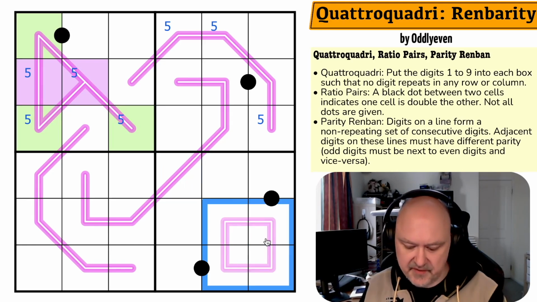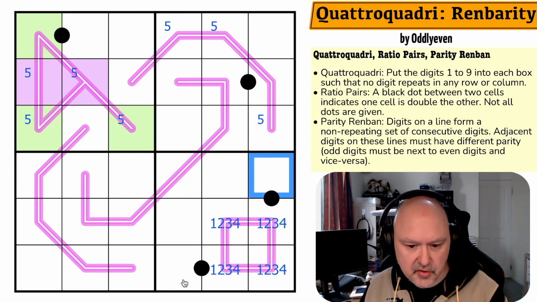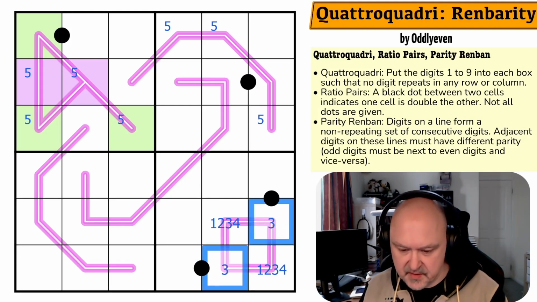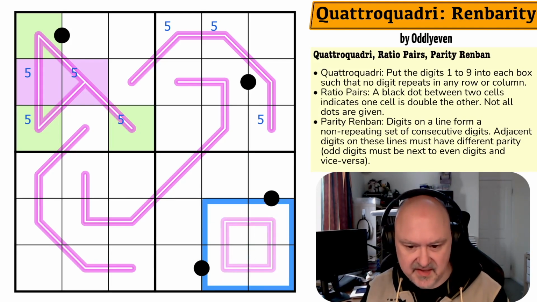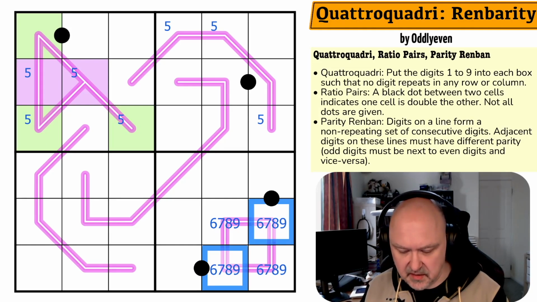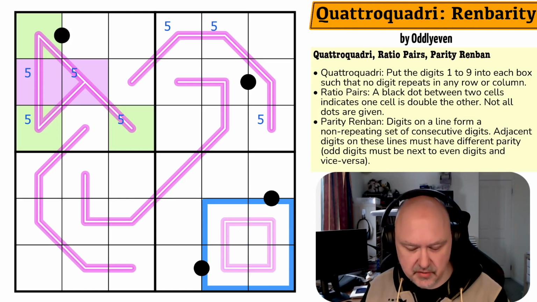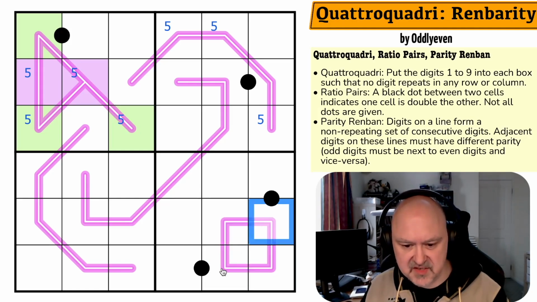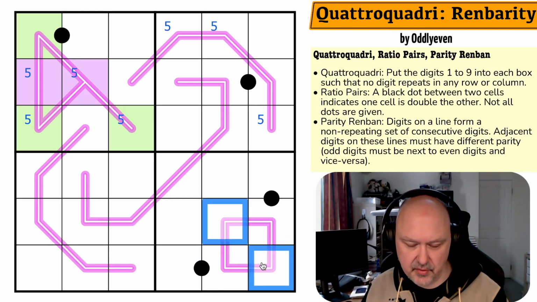This can't be 1, 2, 3, 4, because if it is, how does this black dot work? I couldn't put 1 in either of those because I'd need the 2. I couldn't put 2 in either of those, I'd need a 1 or a 4. So these would be 3 and 4. But these would need to be the same parity, and 3 and 4 aren't the same parity. That doesn't work. And if this was 6, 7, 8, 9, 7 and 9 can't go on the dots, but 6 and 8 are the same parity, and that would work. So there's either a 5 on this line, or these are 3, 4, and these are 6, 8, and these are both odd.